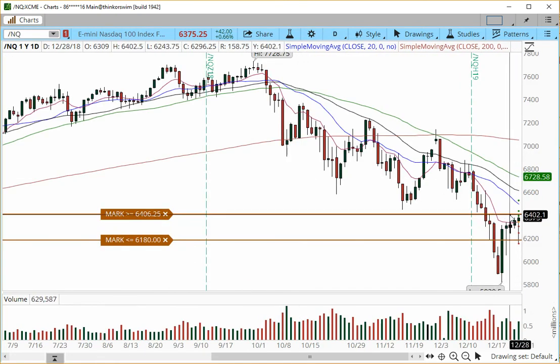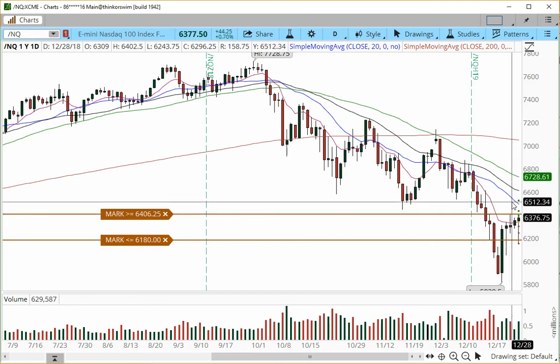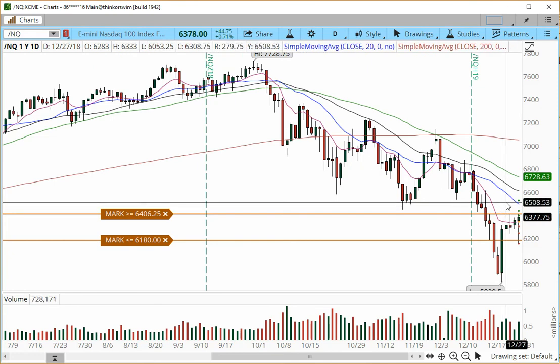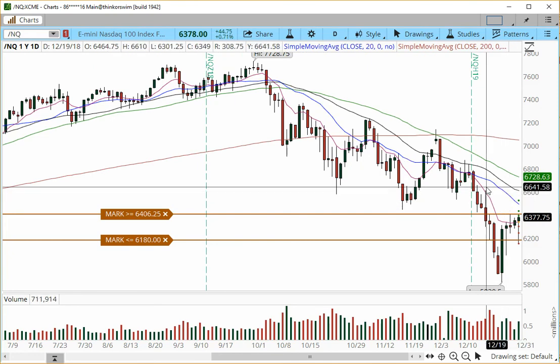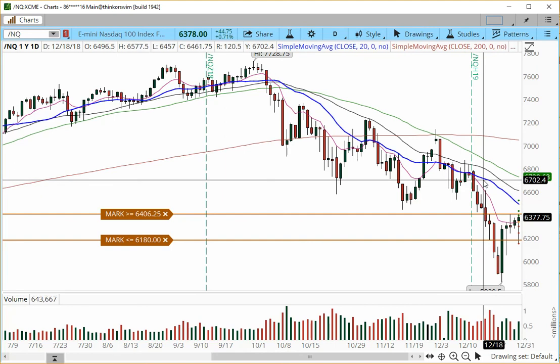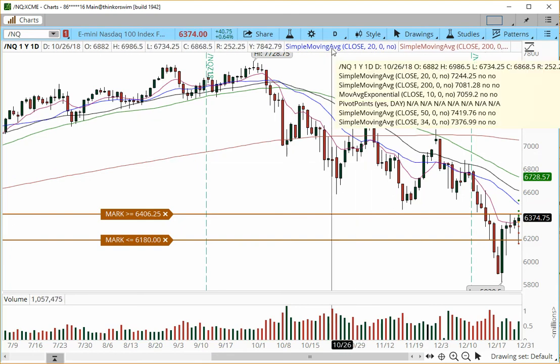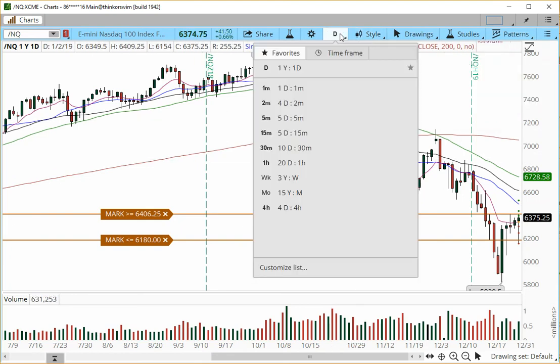Daily chart running into resistance has not surpassed resistance yet. If we blast through this resistance, we're going to move higher. Next target levels are going to be into the 6520 level, 6600, and then we pretty much are looking for a next target level into the 6730 zone. So things are looking very good. There are some nice considerable targets to take advantage of to the long side. So definitely the bias is bullish for current price action, unless something dramatically happens in the overnight trading session.